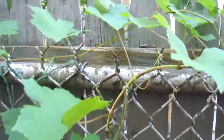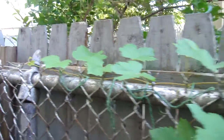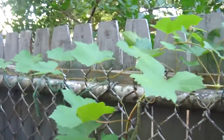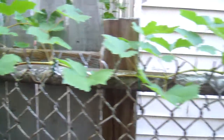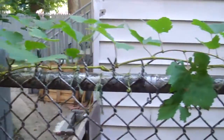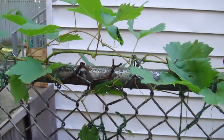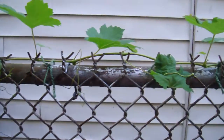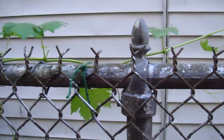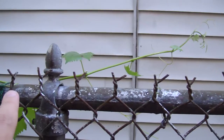I started this experiment on July 28th, and this is where we are with things. It looks like there's a lateral going this way that I just decided to tie. It originates there, but this is where the vine's going. There's another lateral right there, another lateral right there, and I think even another one there. And it is going. This is the last time I tied it, and I think that was maybe two weeks ago.